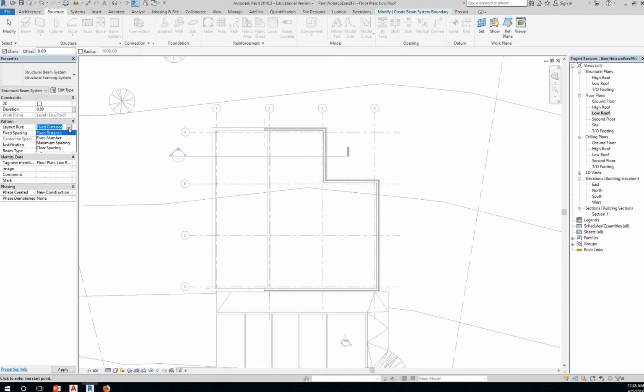Are you giving a fixed distance, a fixed number of joist, maximum spacing, or a clear spacing? So it depends on what option. Let's just say fixed distance of 1,000. So every meter there's one. Okay, you can go whatever distance you'd like. Again, it will be specified by your structural engineer. What's the justification? Should be at the center, beginning, end, right? Okay, let's just select center.